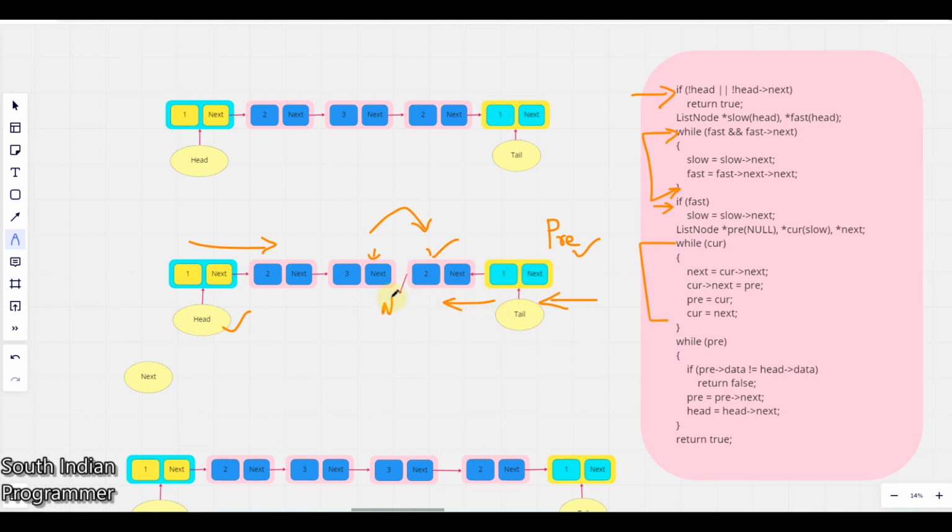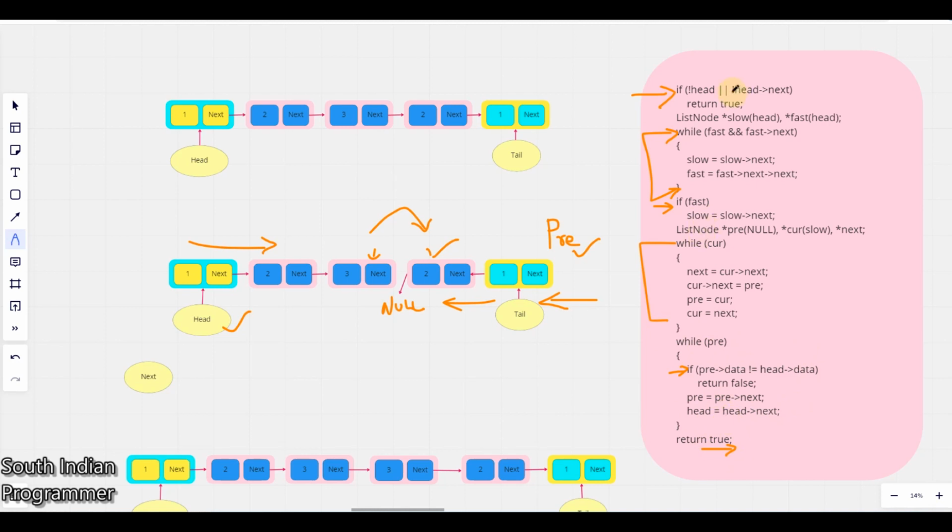Here you can see this joint is disconnected, and here it will be null. Okay, that's what I have checked. When I'm coming and validating, if any of the data of those two is not matching, I have to just return false, and that's it. Or else I have to travel towards the next nodes: head equals head dot next and previous equals previous dot next. So both I have to travel, and if I reach null, then it's a true condition. That's what's written here.